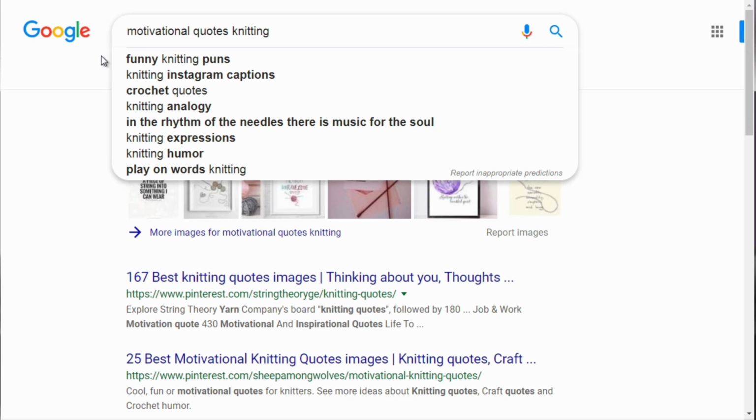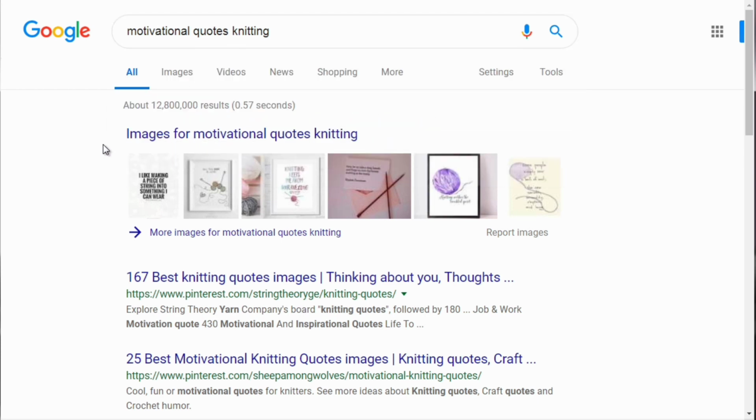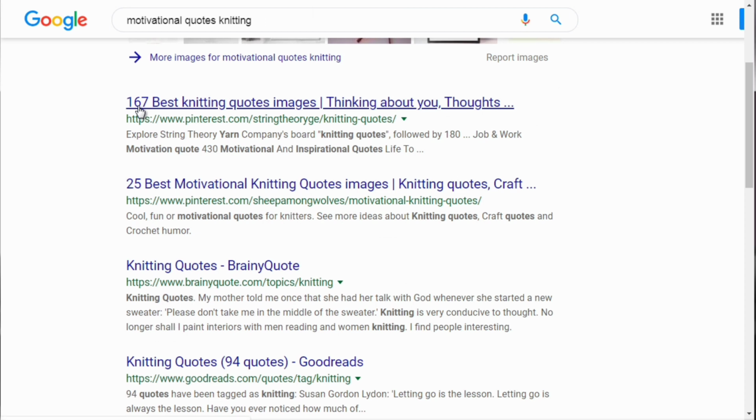Another keyword term that we would recommend that you use is motivational quotes, or even quotes plus the keyword of your niche. So as you can see, motivational quotes knitting, we can see other variety of search terms here. But if you scroll down, you'll see other things like this: 167 best knitting quote images, 25 best motivational knitting quotes, and all this.